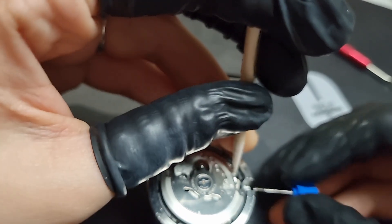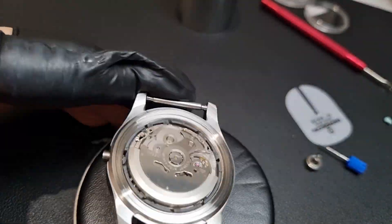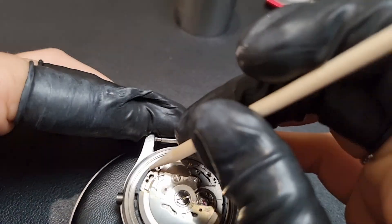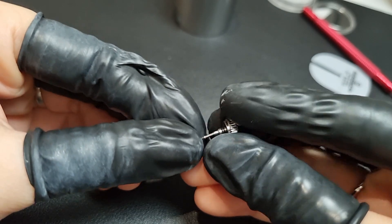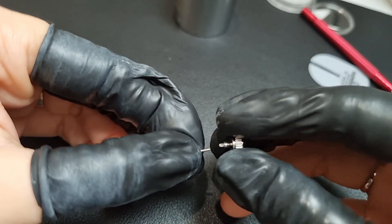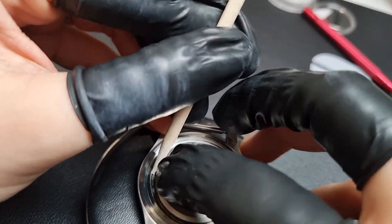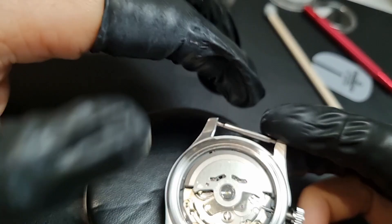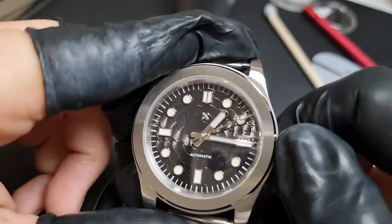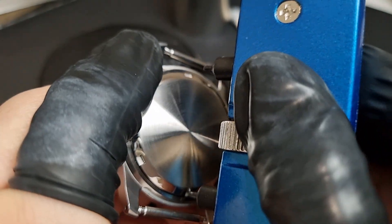Next, I need to release this stem here. Putting the case on now, making sure it's free of dust — it's all snug and properly seated. Then I need to insert the crown stem into the crown. I would say this is very suitable for beginners. As I've seen in other mods, they might require you to cut your own stem, because depending on your watch case you might need different lengths. So I'm really glad this is already pre-cut — that's one less thing to worry about. The screw-down crown is really nice, very sturdy, very well made. Then just use the case back opener to tighten the case back. Easy enough.